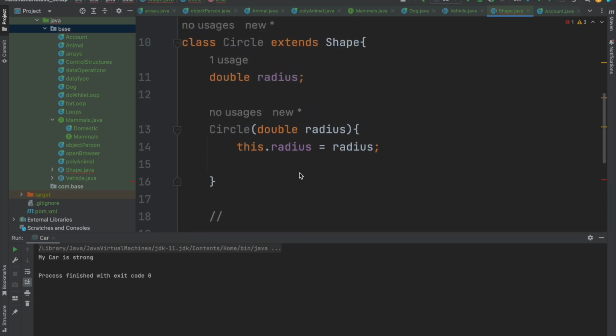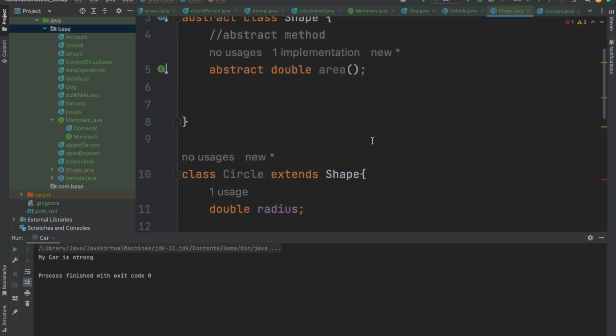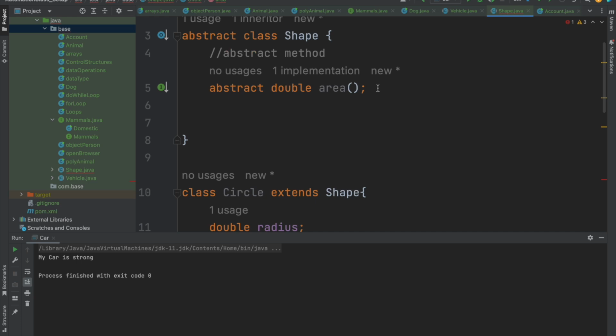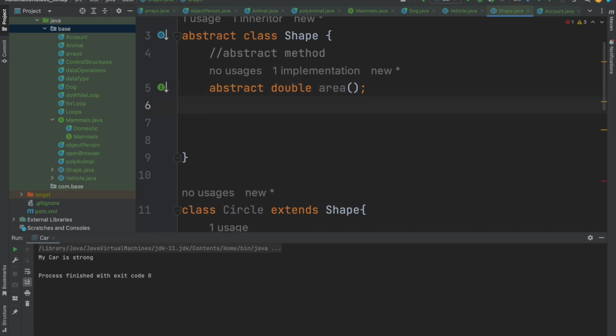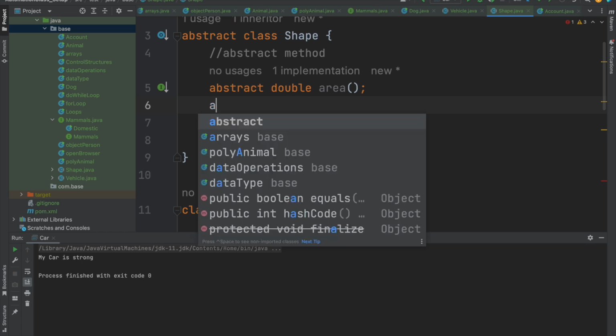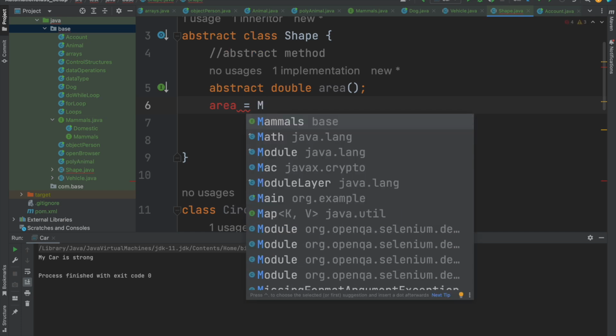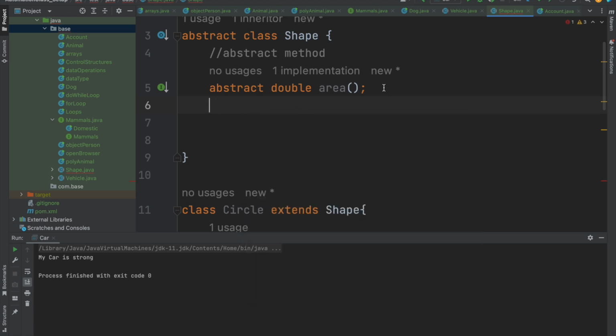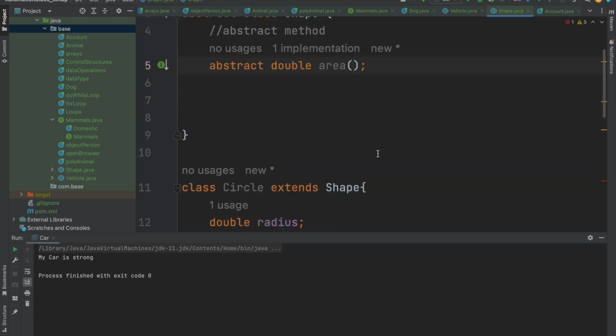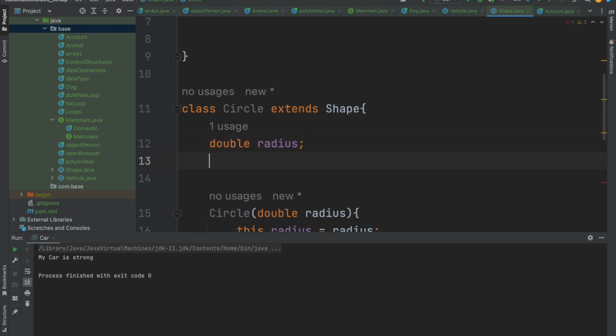Or another thing I can do is make area equal to, let's do it here, I think this is the best place to do it.